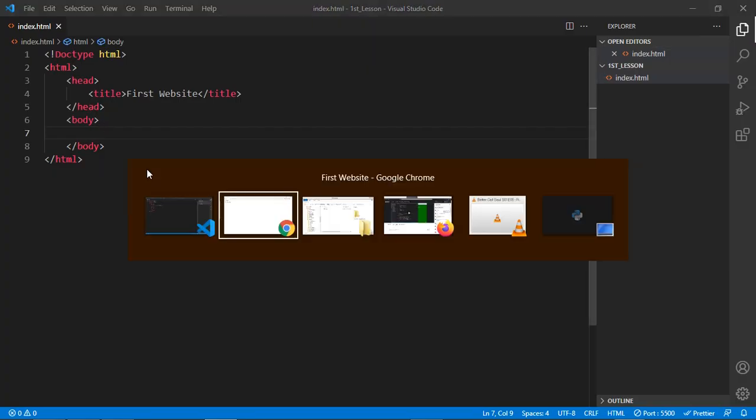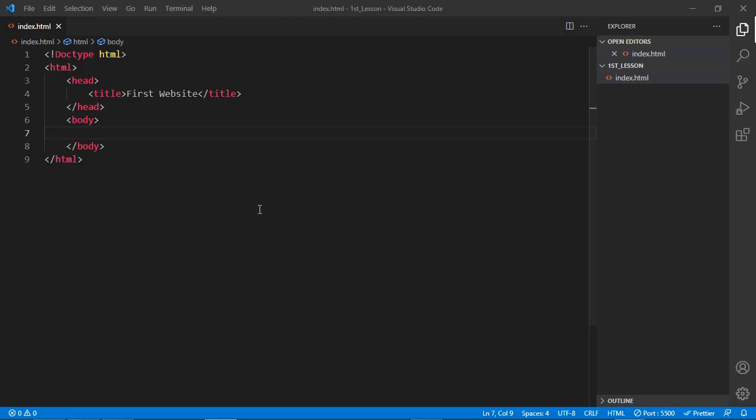So if I save this, go back to my browser. Remember, this is still the same file we started with from the first lesson, right? So if I saved now, there's nothing in the body. This white space here, that's where everything you put inside your body goes in, or rather is displayed, right?